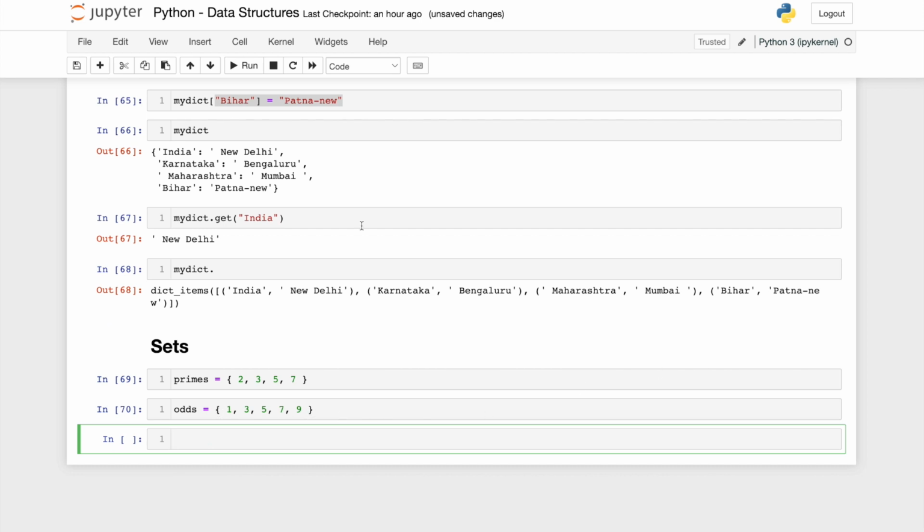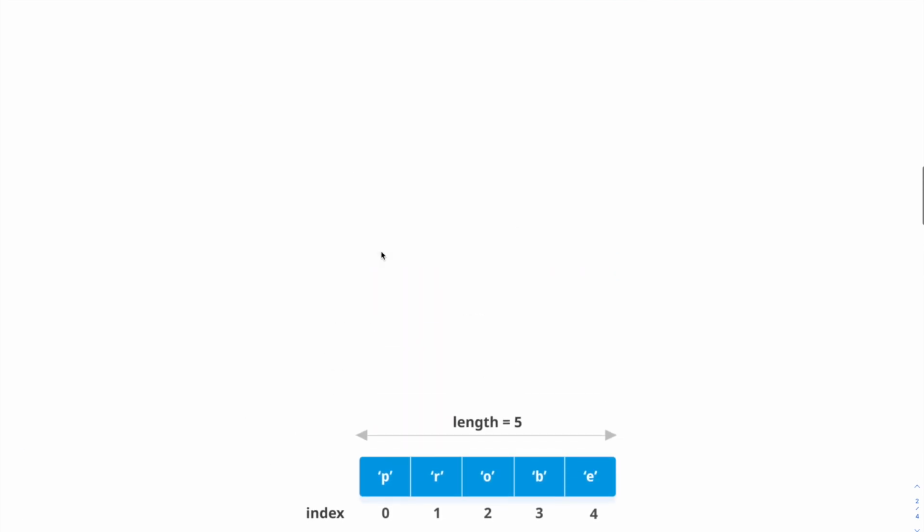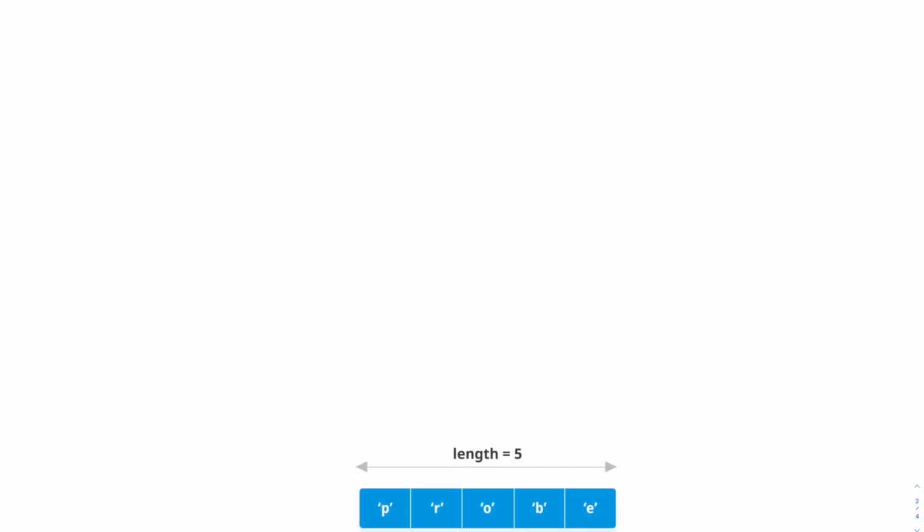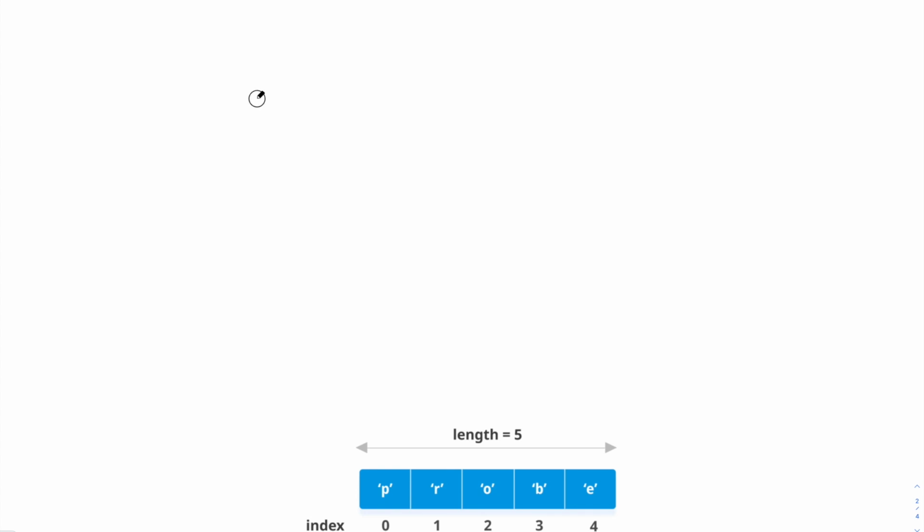Friends, if you are familiar with set theory, or if you have learned basic mathematics sets, this set is similar to that. What we say in maths, and represent with Venn diagrams and other things, also has methods which are union, intersection, difference, symmetric difference, and all the things. Python does exactly the same thing as the mathematical concept. If you're not aware, then let's go ahead and see what sets are.